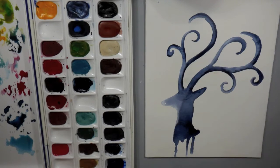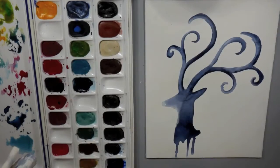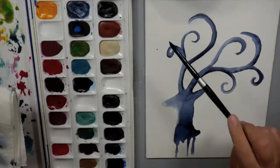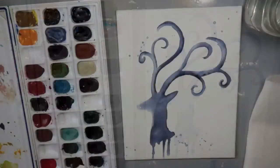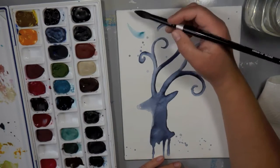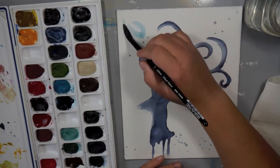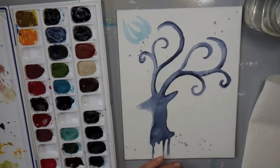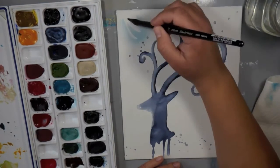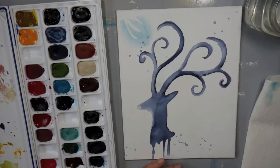I just really thought this color was super pretty and I was excited to get it and add it to my collection. You can see I have about five empty wells in my palette, so I will be deciding what Daniel Smith colors I want to add next. If you're a Daniel Smith fan and have suggestions, I would love to hear those. So here I go starting my florals.